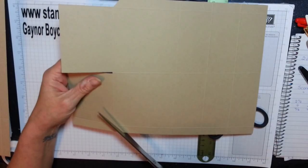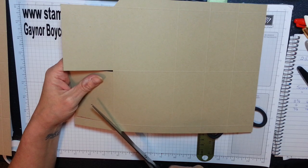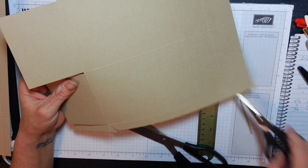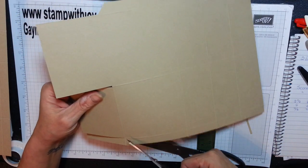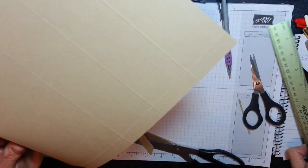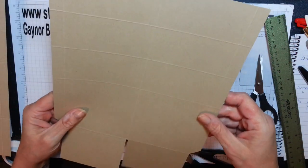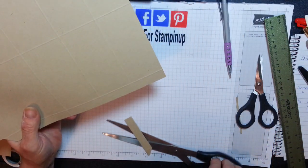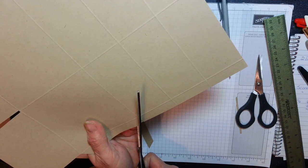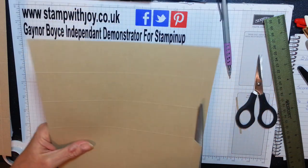And then notch. Sorry about the clanking. I should just move my ruler for a second. And then we are going to notch, and now we're going to trim.